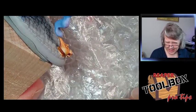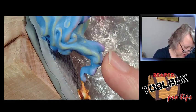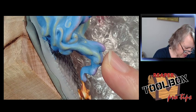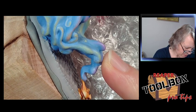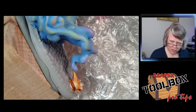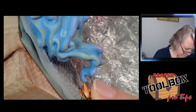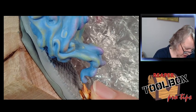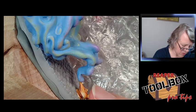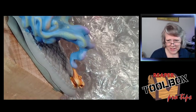All right, so I'm kind of liking that. That's looking okay. We don't have our under reflection yet, so I'm going to block in a little bit of one under here. You never want your under reflection to be as light as your normal highlight. Here it's just going to be light reflected from the base onto the bottom of your teapot slash oil lamp.